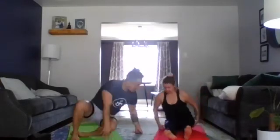So we'll come back onto our mat here as we move into our mat poses. All right. So we made it through the standing poses. Good job. Coming onto our sit bones, maybe shaking your legs out a little bit, shaking your wrists out.